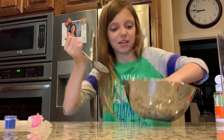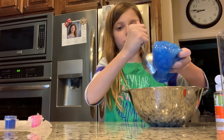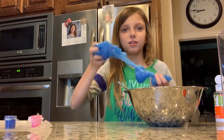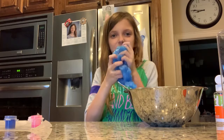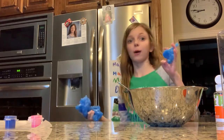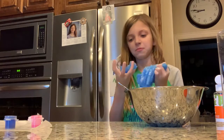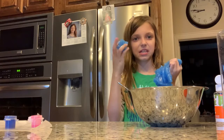So gooey. Hopefully no one heard that. Probably did. My hands are gonna be so gluey after this. Oh no. You do not want it to fall on the floor. Now the floor is all gluey, but how do you fix this?